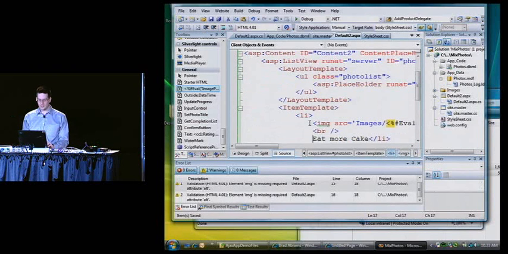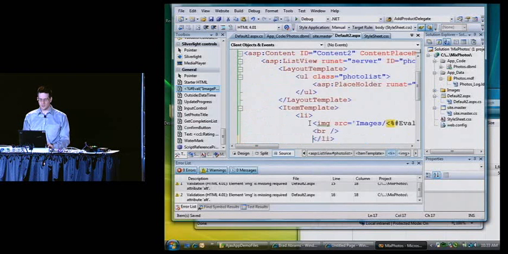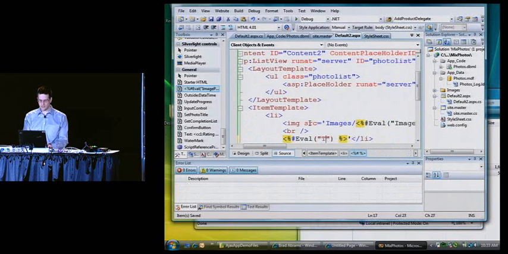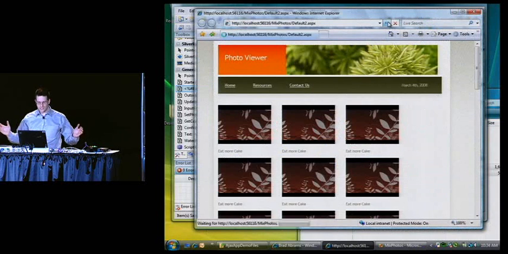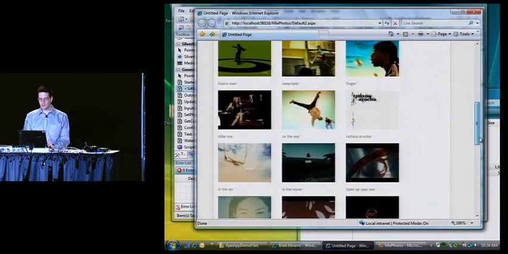So we can delete that one, and then we want to do the same thing here. We don't want to hard code the title. We want to pull the title right out of the link data model as well. So we'll change this to title. Now when we hit refresh, we should see a bunch of pictures from the database. Those are all now being pulled right out of that SQL Express database that I used. So that's kind of nice.